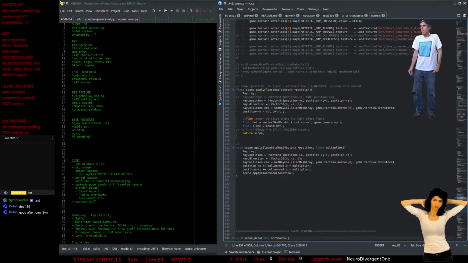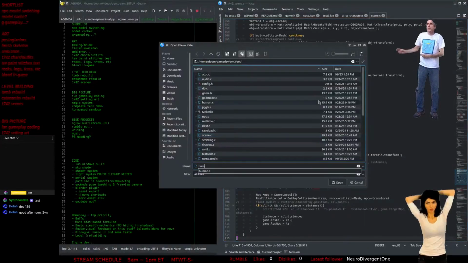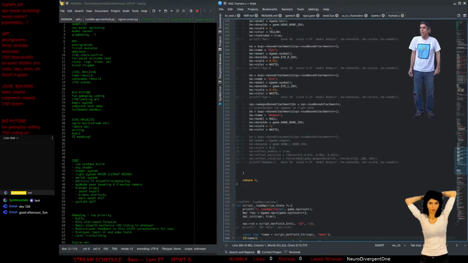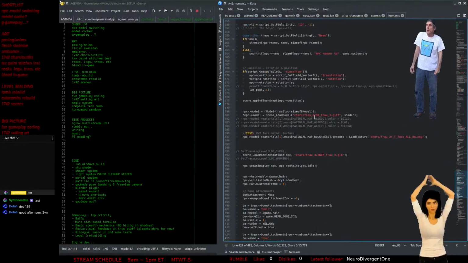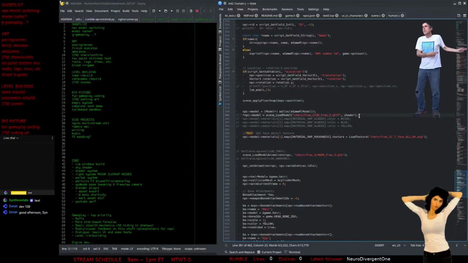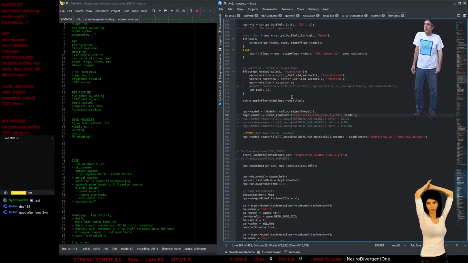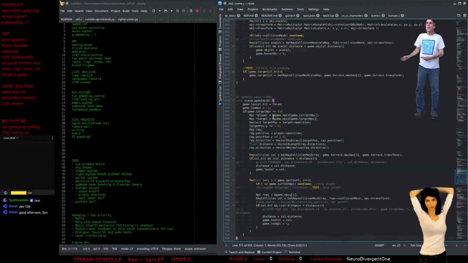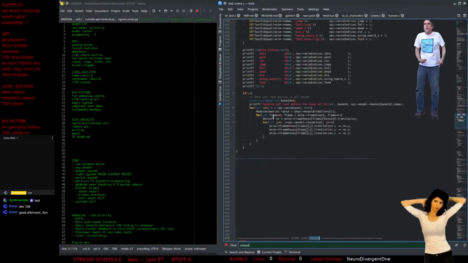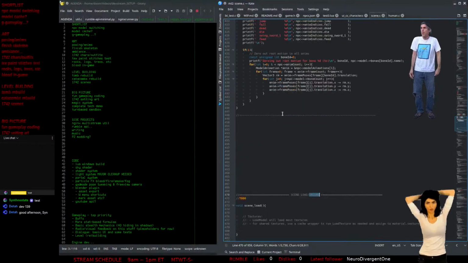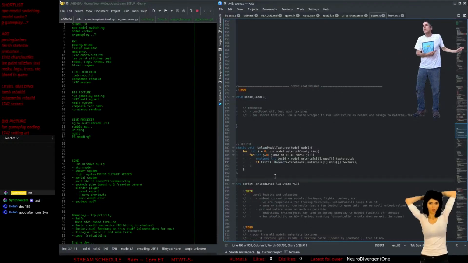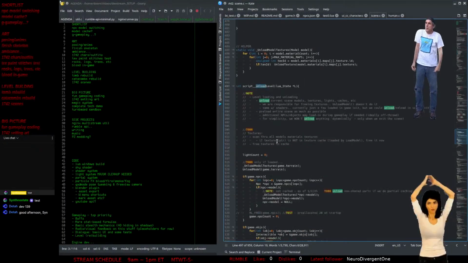No, not here. Here. Load NPC. There it is. So we're loading that model, which means we've got to free that. And where's unload scene? Unload level. That's what we're looking for.